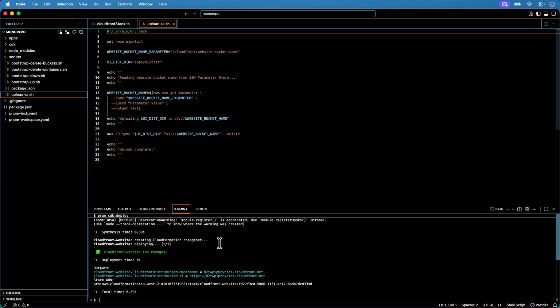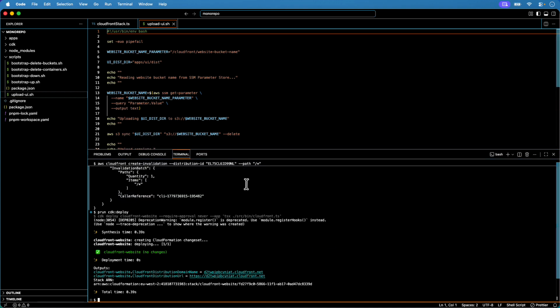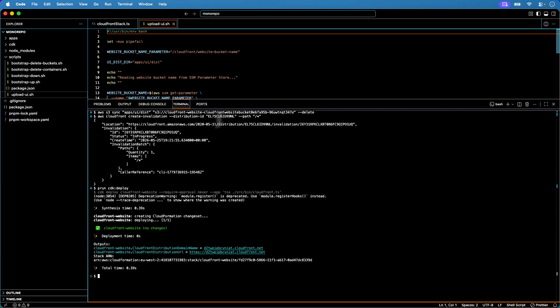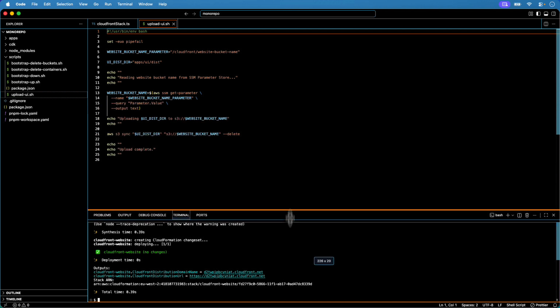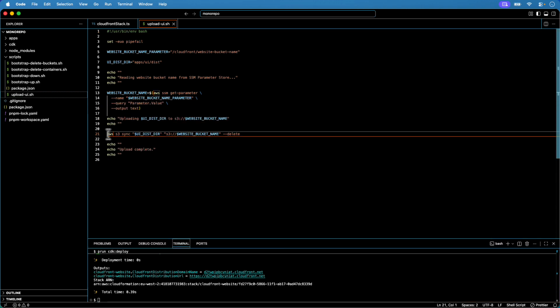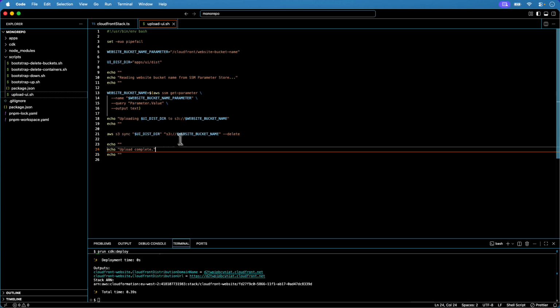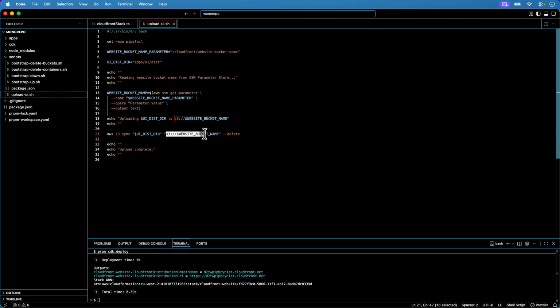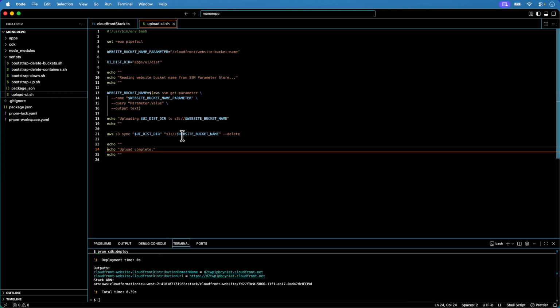Starting at the bottom, if you recall, let's have a quick look up here. This command, AWS S3 sync folder, and then the S3 bucket -- delete. That is here, AWS S3 sync. And then this shell parameter UI dist directory is going to contain the folder name and S3, and this shell parameter here, or variable should I say, is going to hold the bucket name.